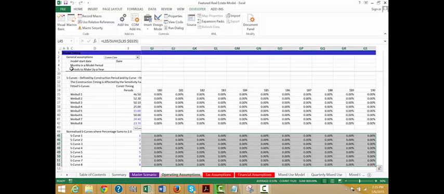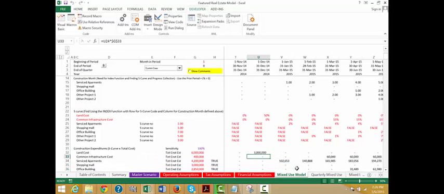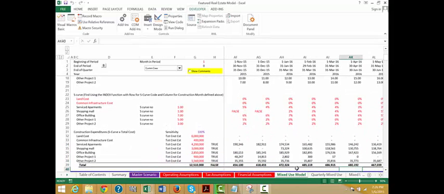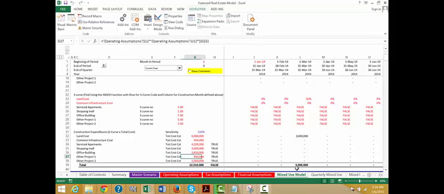So if we select this, I would have thought it was a range name, but maybe not. Okay, so we take that from here. Yeah, I didn't have a range name here. And the first one is the row number, which gives our code number. The column number is this one, which is all flexible. That's how you can make your models very, very flexible. And then we put the construction expenditures in. Okay, and we put a little test to make sure that when you add the whole row across, the sum of all of this equals what it's supposed to.